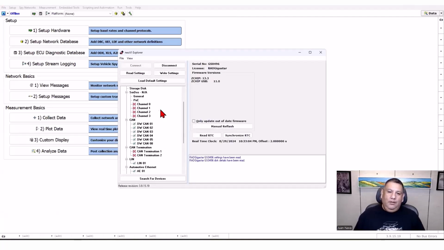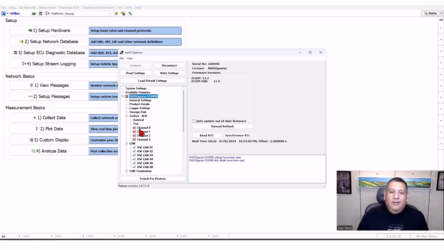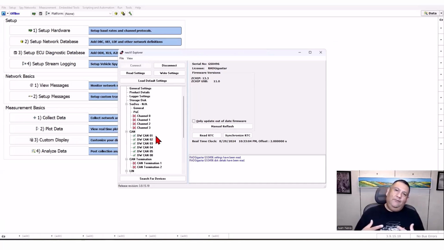Now, this window will greatly vary depending on what hardware you're working with, but the way you configure it is really the same across all our devices. So once you understand how to do one, you understand how to do all of them. The only difference you'll see is the channel count. In this case, my Gigastar only supports 6 CAN channels, but we do have other devices like the Fire 3 that can do 16 CAN channels, and Red 2 that can do 8 CAN channels. So it really depends on what you're using. If you're using a ValueCAN, for example, some will support between 1, 2, and 4 CAN channels. So this will just be a reduced list of this.